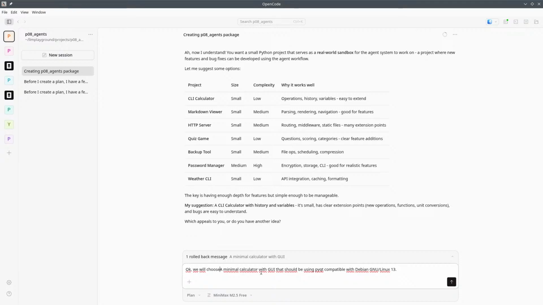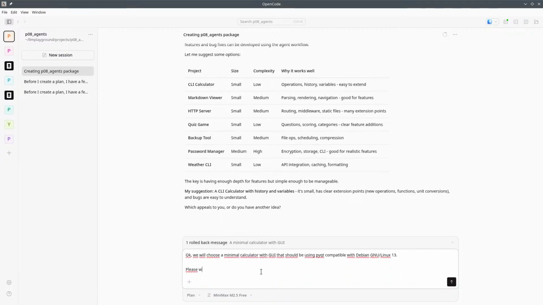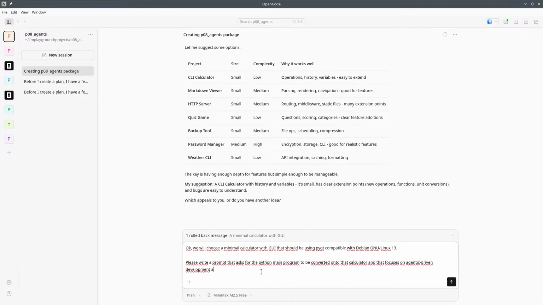Okay, we will choose a minimal calculator. Then please write a prompt for the project, for the Python main program to be converted into that calculator, and that focuses on agentic driven development as discussed above, so that I can copy and paste it into an LLM.